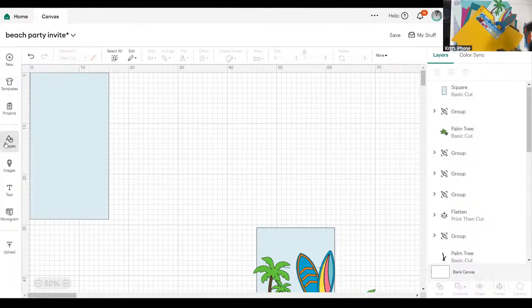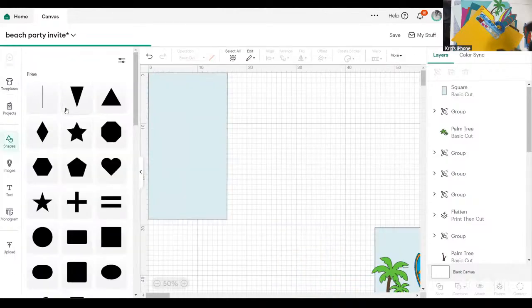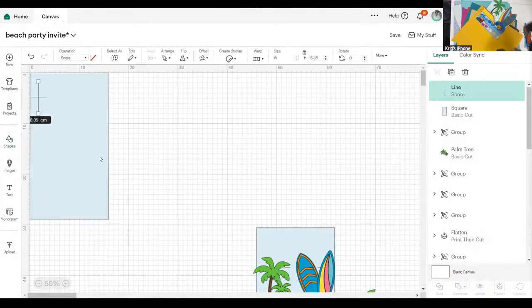When you go here in shapes, we get the scoring line. It should be set to 16. I'm going to rotate it. I'll set it at, this is 1, 2.